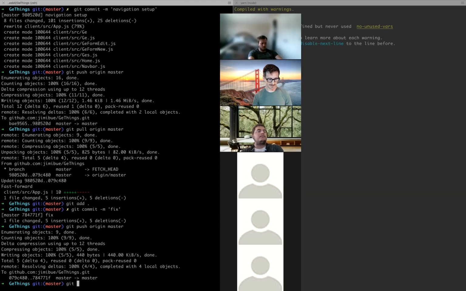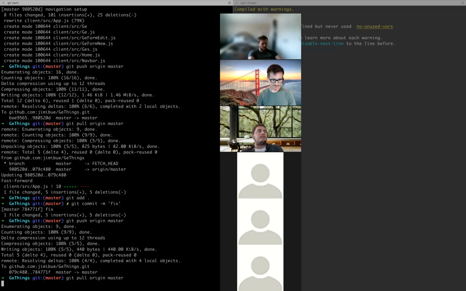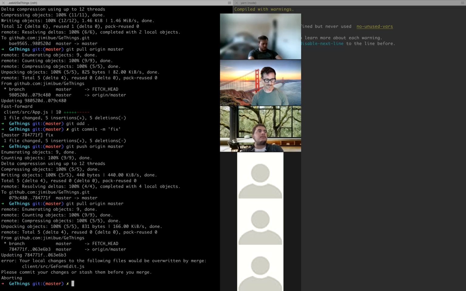So I can do a git pull origin master. So it's giving me this message. It's saying, hey, I either need to stash or commit my changes. Stash is like you kind of throw them to the side. So we're probably not going to do any stashing right now. So before you pull, you're going to have to commit your changes.